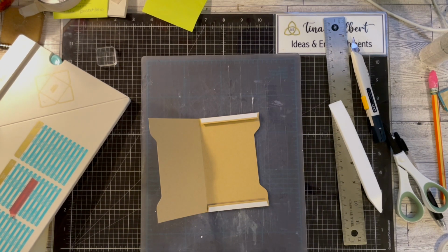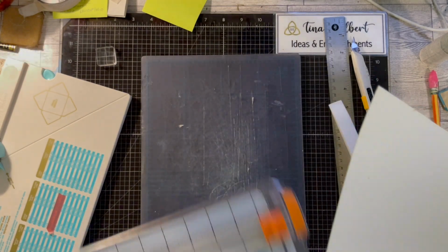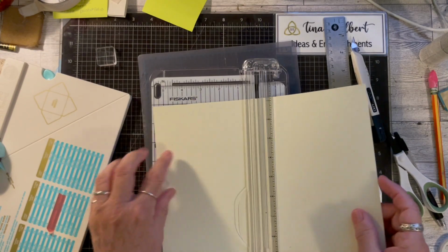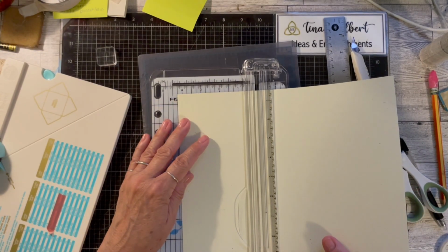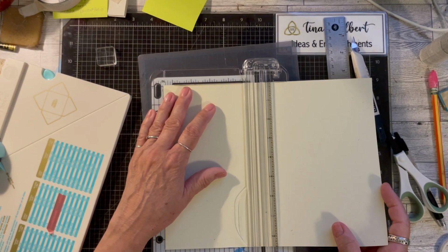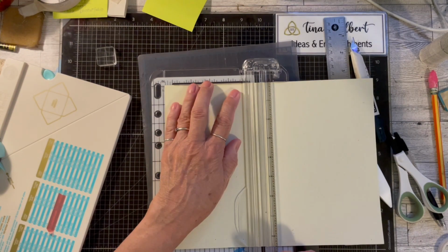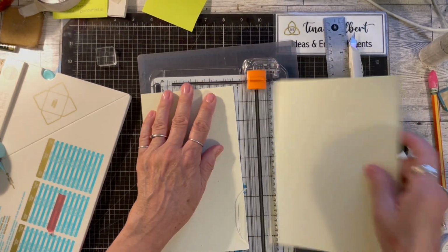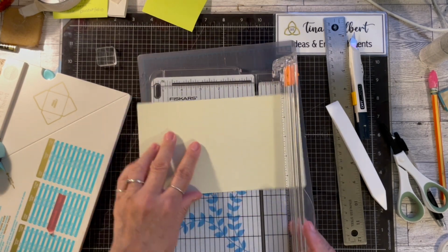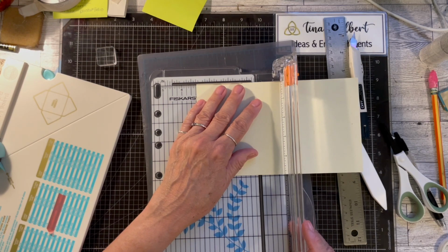So the other thing I wanted to do is I wanted to make another thing. And this is going to be the thing that goes on the inside. Go ahead and make that. 3 point, well, I said five, right? But I'm going to make it like an eighth, a little less, eighth of an inch, just to give me some wiggle room. And 3.25, but I'm going to keep it this way.